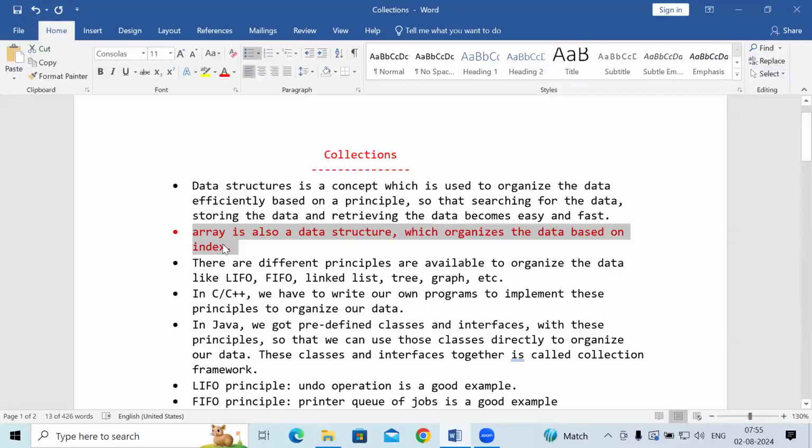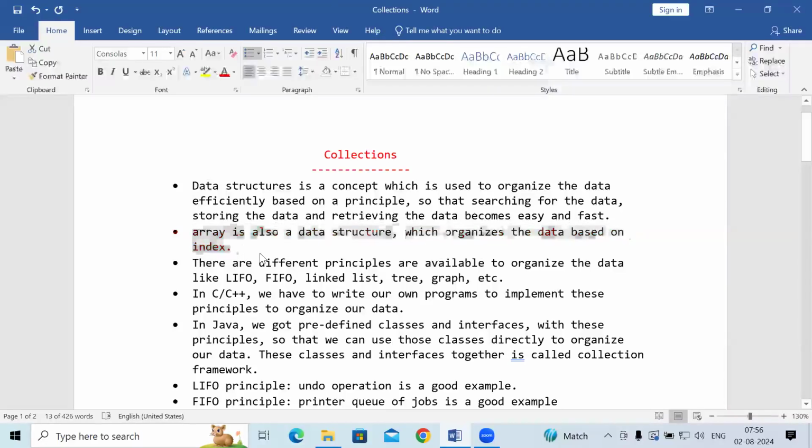When I'm reversing my operations, the first operation to be reversed is changing the color. This is called undo operation. For example, if I say Control Z, then undo operation will execute. Undo will cancel this operation. Nothing but the last operation I did, the last instruction I executed, that is going to be the first instruction to come out. So undo operation is the best example for what? LIFO principle.